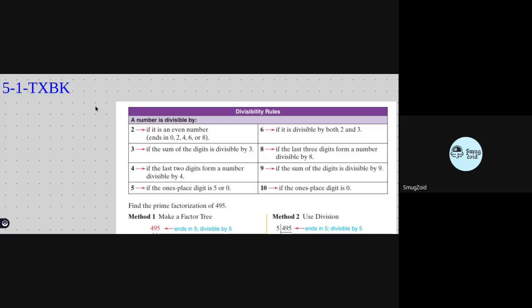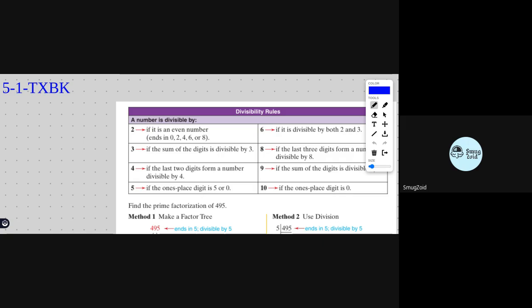Okay, I'm going to go over prime factorization. A couple of things I'm going to do is show you what's been done, and I'm going to show you my method, which is slightly different. One thing you do have to know, and you start learning it in, how would you say, sixth grade, is the divisibility rules. Probably should learn it back in fifth grade, but it's the same thing.